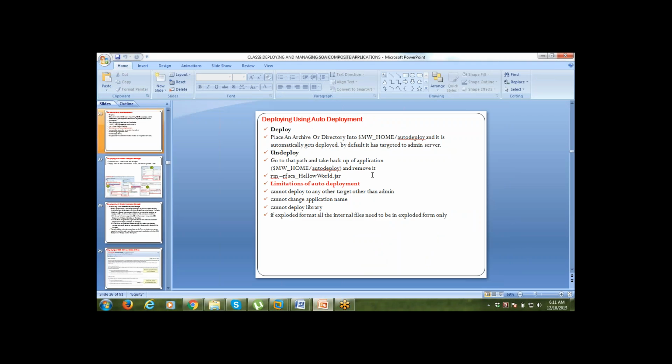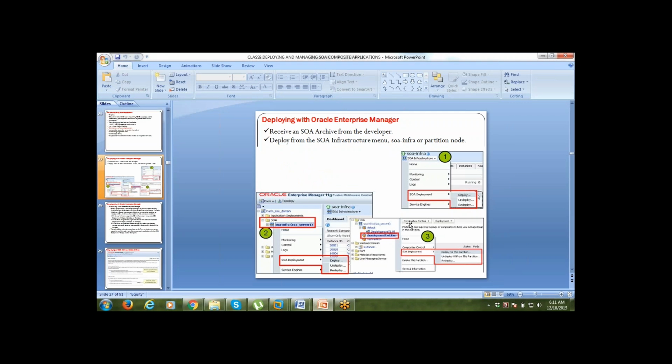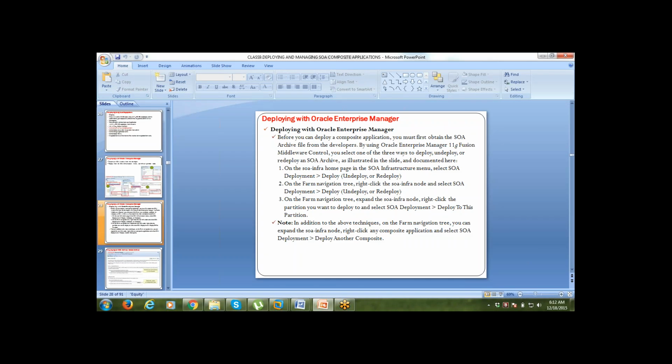See, whenever I want to deploy the applications, so I compose the applications using the EM console. First you receive the archive from the developer, in the sense SOA archive, right? So you can deploy from the SOA menu, start the SOA server and log into the SOA infra, click on the SOA infra, go to the SOA deployment and click on the deployment and you can follow this navigation to deploy the application.